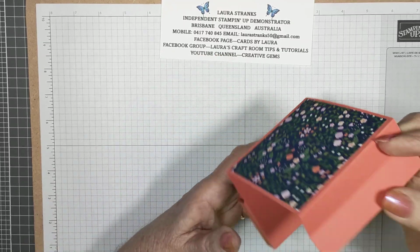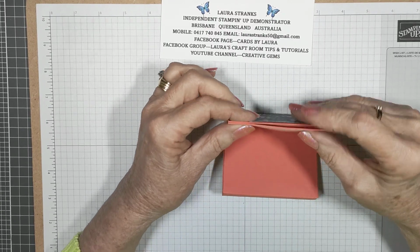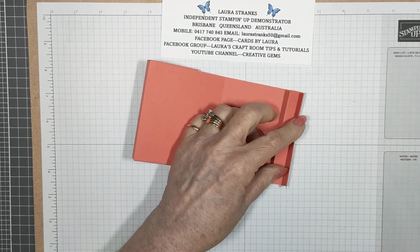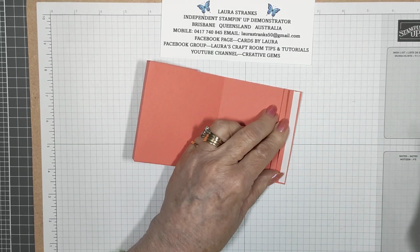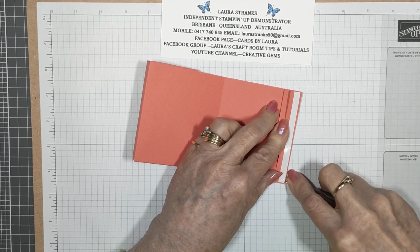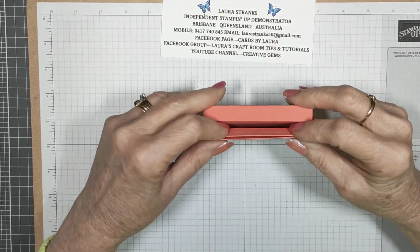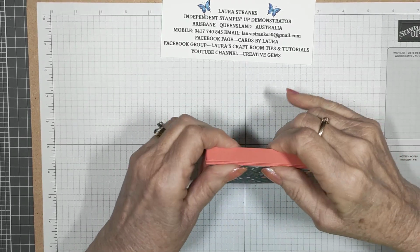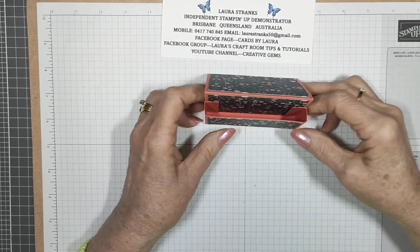This is a very quick project to do. Now this one here, it's just going to concertina fold up like that, and it will go level with the bottom at the back here. So you take this piece of tear and tape off. Actually, I didn't think I rubbed those down. I didn't do the others, but I think I pushed them with my finger a little bit. Just take the backing off this one. And if you just fold this down like so, you can pick it up and make sure it's nice and level across that bottom section there, and give it a good press. And that is all it is to do.